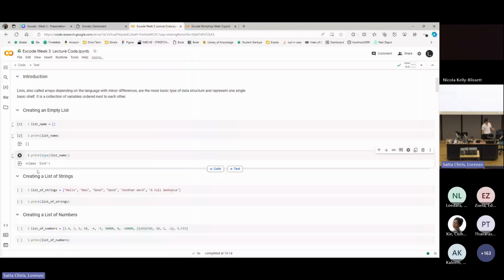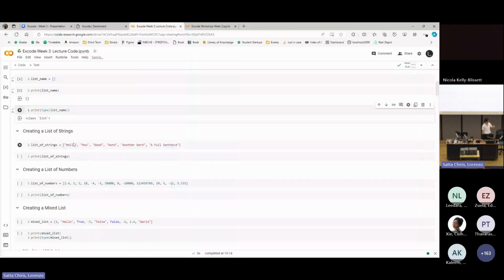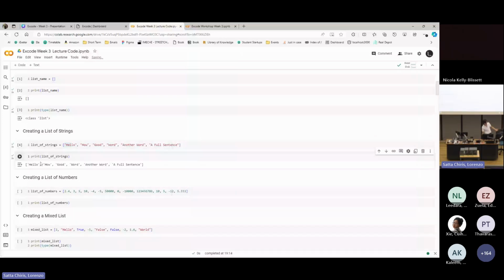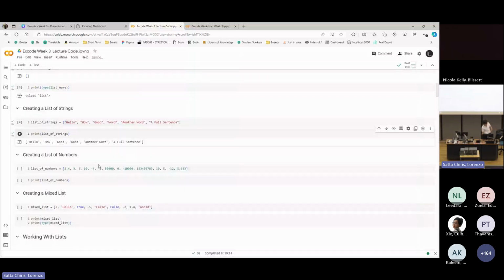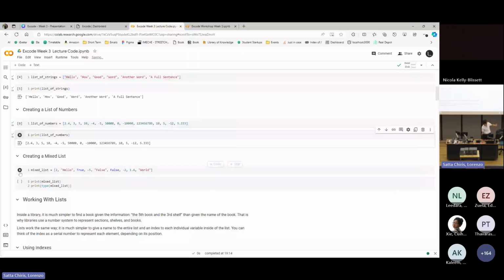Here I can create a list of strings. We can see these are all the boxes with what's inside. So hello, how, good. They're all one next to each other as a shelf. I create this, and then when I print it, it gives back to me the shelf. I can do the same thing for numbers. And I can also mix several data types. Inside, I can have first a box with a number inside, then a box with some text inside, then a box with a Boolean inside. That's how we can work. As, for instance, on a shelf, I can have different items of different types together.